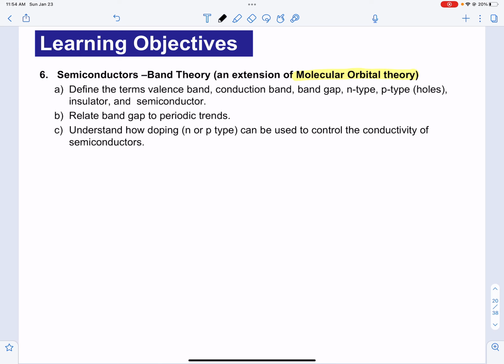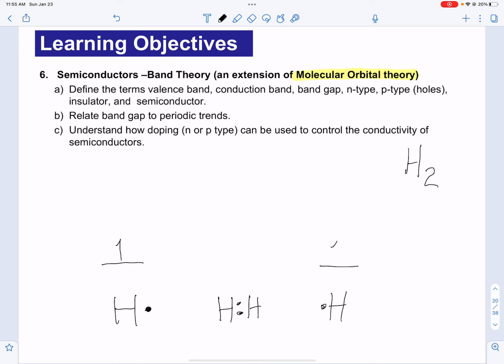So let's say that I'm trying to represent the molecule of hydrogen, H2, with a molecular orbital diagram. So I'm going to have one hydrogen combining with another hydrogen to produce a molecule of hydrogen. So one hydrogen, you know it contains only one valence electron. So we're going to represent that like that. And the other hydrogen only contains one valence electron. So this only deals with valence electrons. And this is what's going to happen.